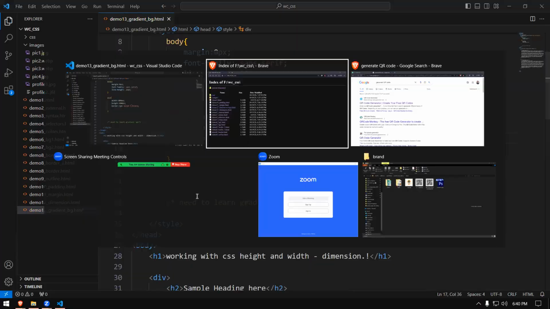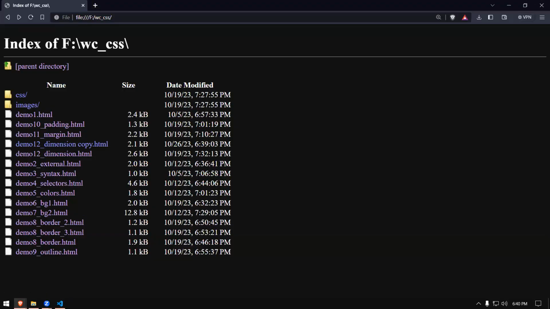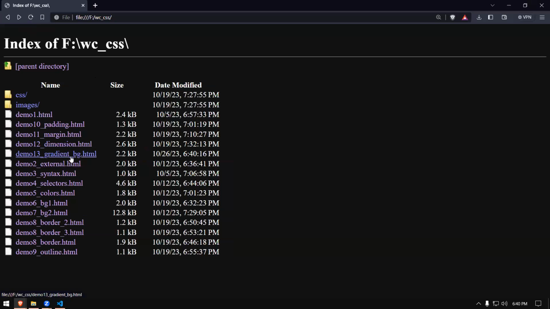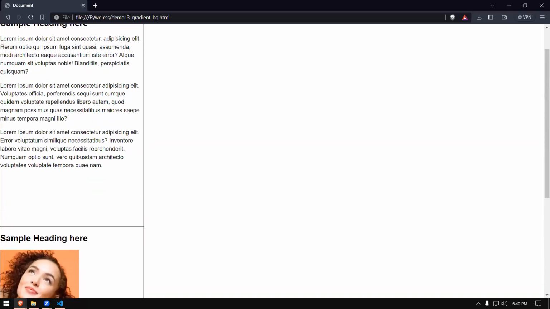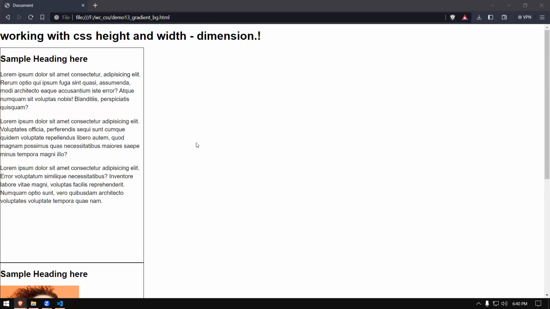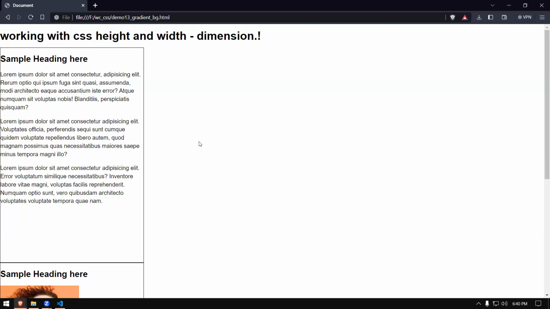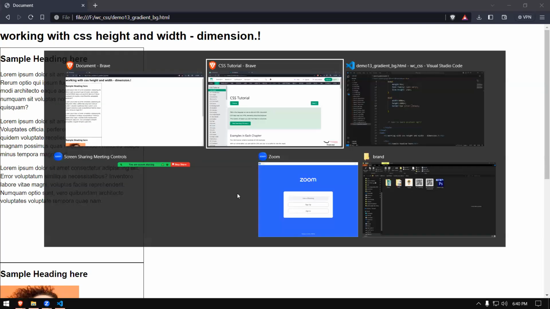Now let's see how it looks in the web page. So this is just a blank web page, right? So we're going to do the background color first.